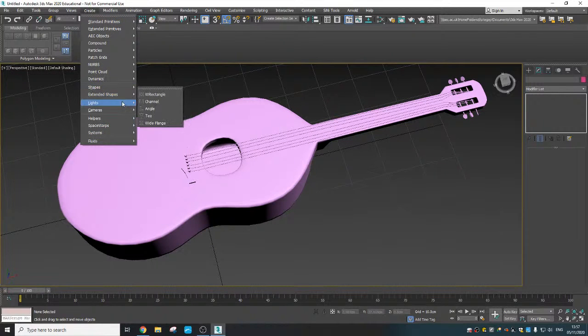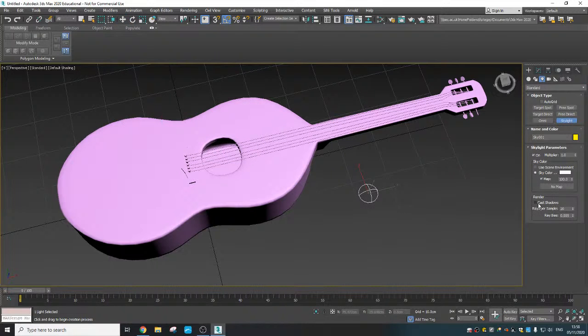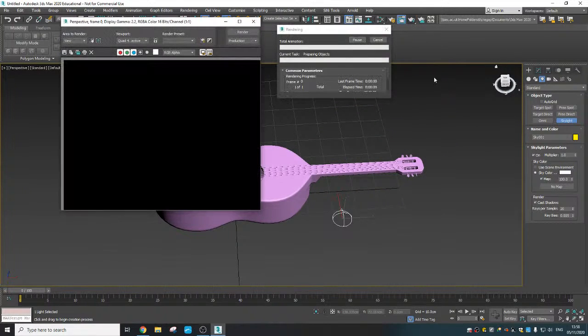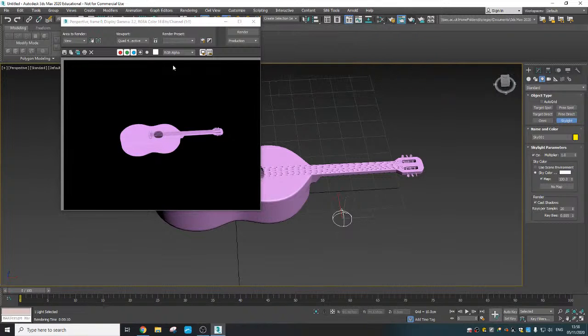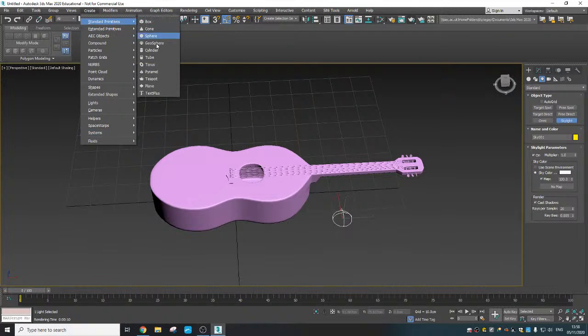We are finished. Let me throw a light in there. Standard light, skylight, bam, cast shadow, and render. These slow renders. Actually, to finish, let me put a floor in.